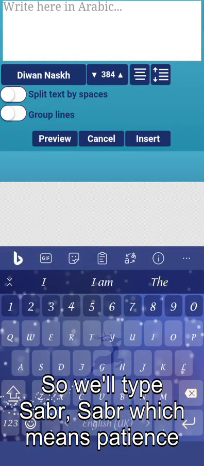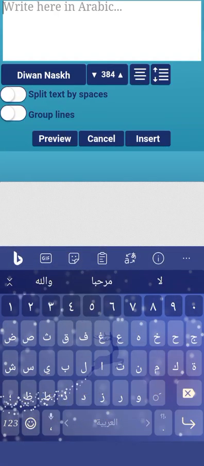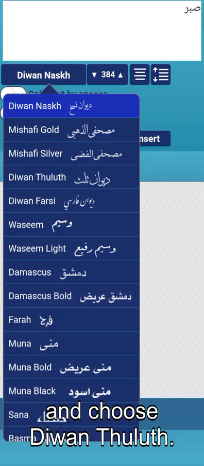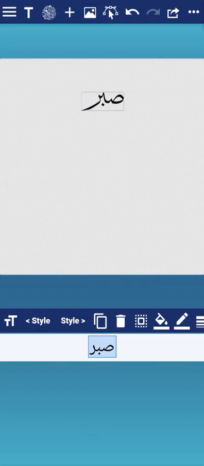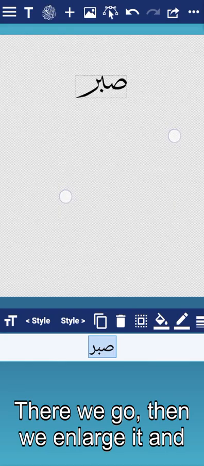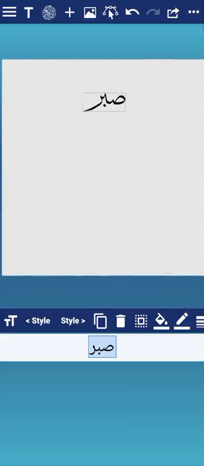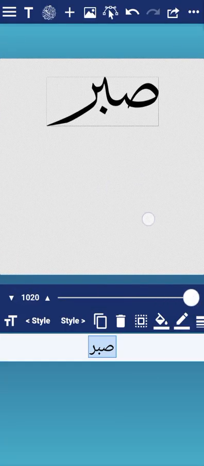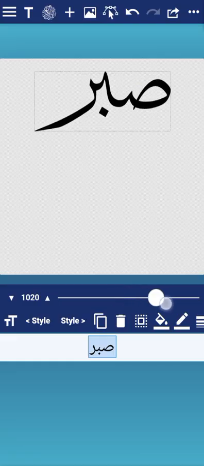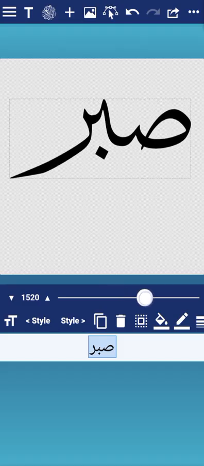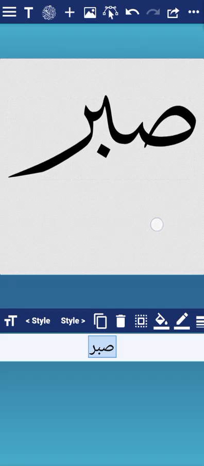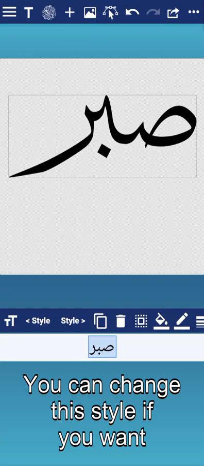So we'll type sabr, which means patience, and choose Diwan Thuluth. There we go. Then we enlarge it. And that's all. We can change this style if you want to.